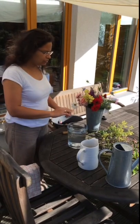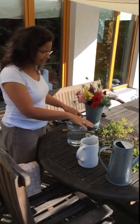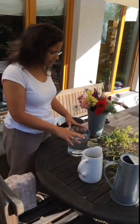I'd like to give you a little bit of background about the fundamentals of flower arranging, just to show you what you can do with the blooms that you have in your garden and to arrange it in a very naturalistic way that doesn't look like it's bought from a store. And obviously you need to have the right kind of flowers and foliage, which is very important. So I'd like to show you what I actually have on the table.